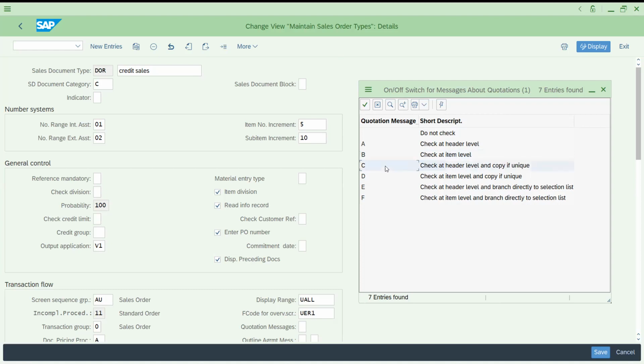The other two options are different. They are going to show all the quotations at header level and item level, but this is different.